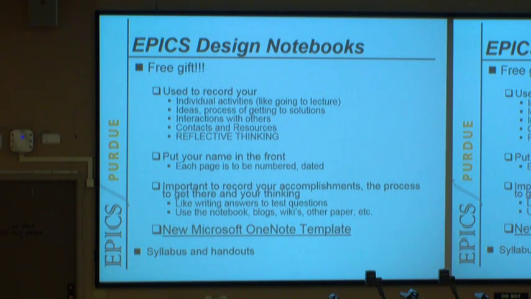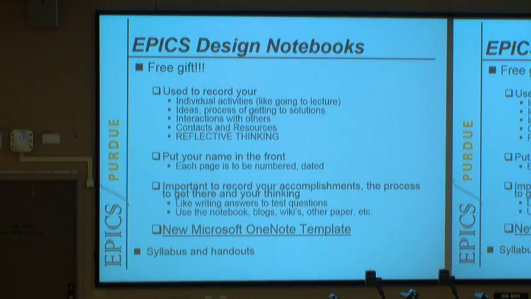So think critically on the design process and write about it in your notebook. Your name should be on it. If that's in OneNote, that's easy. If it's on paper, you have to write it down. It's also easy. Make sure to record everything that you did. So your notebook should be like your answers to test questions in any other course, right? If you want a good grade, put it in your notebook.